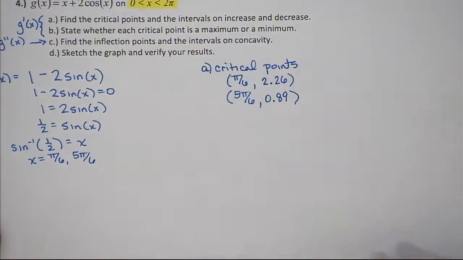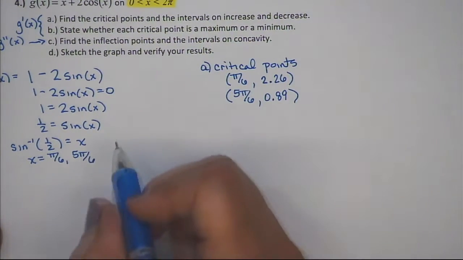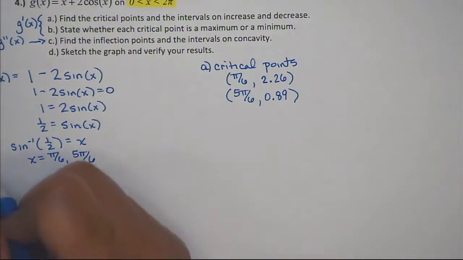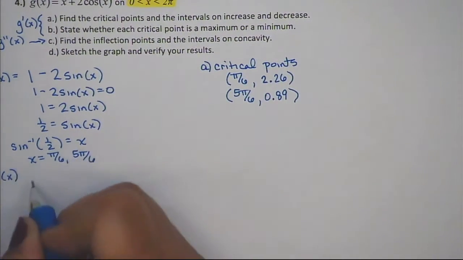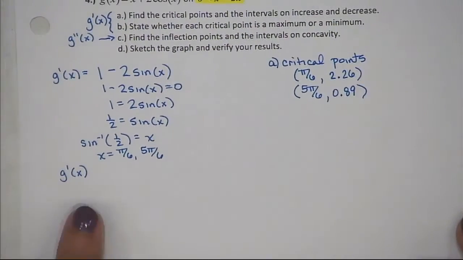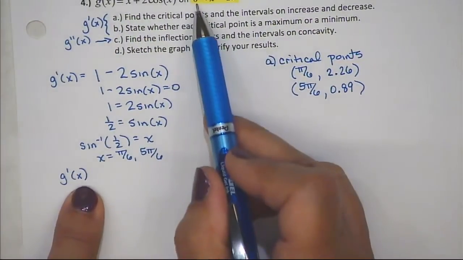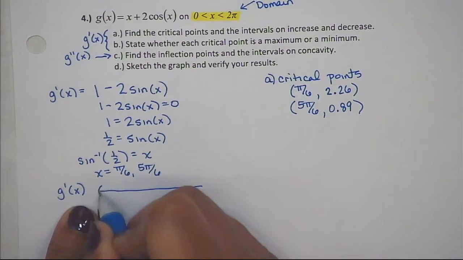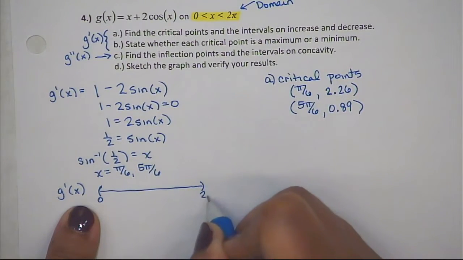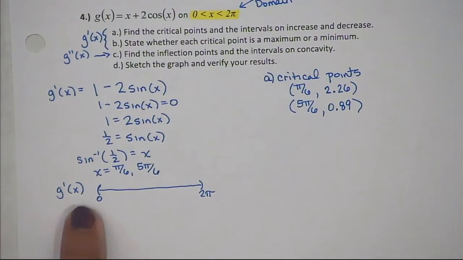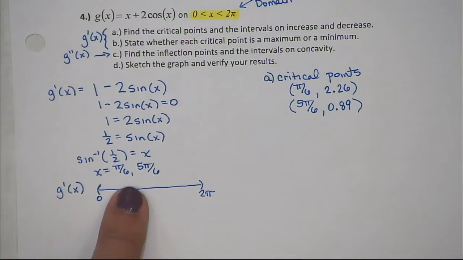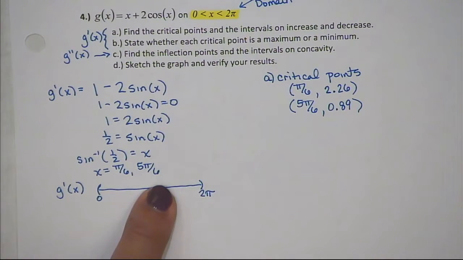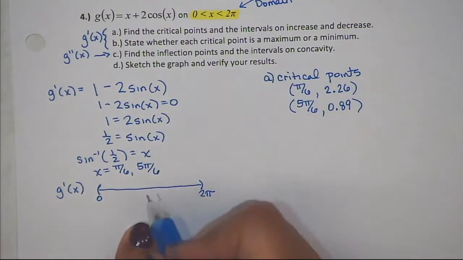Now it's also asking me to find where this thing's increasing and decreasing. So that's the little number line. Okay, so I'm going to do G prime. Oops, move that over. All right, and I'm going to do a number line, but I can only go between 0 and 2 pi. So I'm just going to put parentheses here for 0 and a parentheses over here for 2 pi, because you can't go past that. So that's where the difference is. You can't put little arrows there, go from negative infinity to infinity. And I'm going to mark pi over 6 and 5 pi over 6, which are both less than pi, because pi is in the middle.